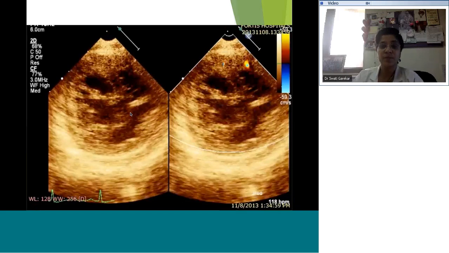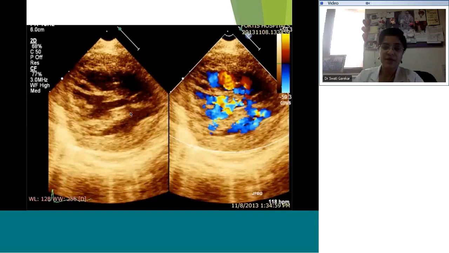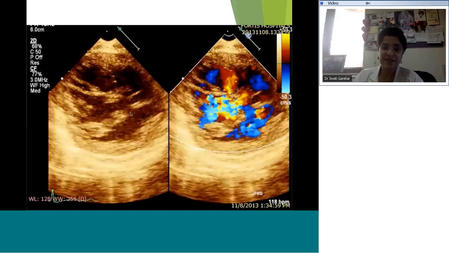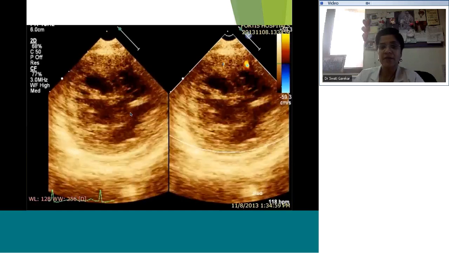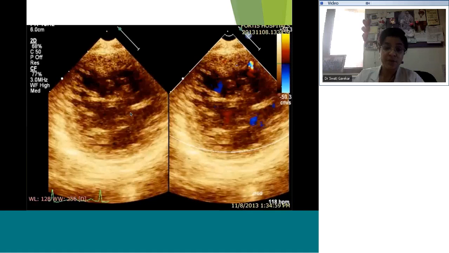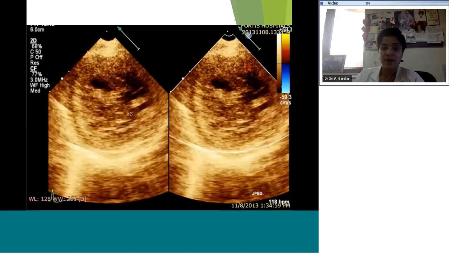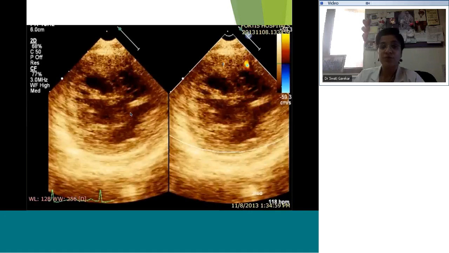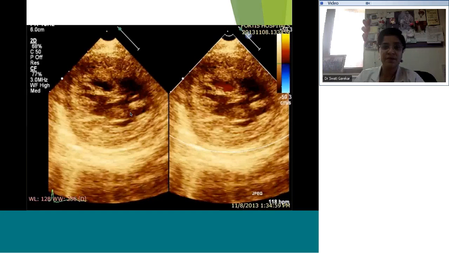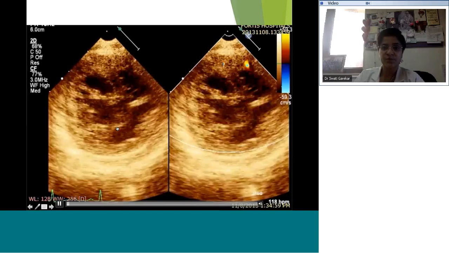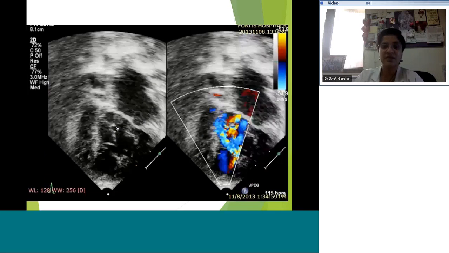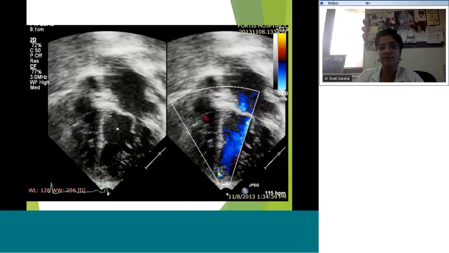Obviously, what we will do is put a color Doppler signal across it, trace the mean, and then gauge the severity of mitral stenosis, reported as mild, moderate, or severe based on the mean gradient. This is a short axis view, trying to get typical pictures of the mitral valve, but no success. The papillary muscles are just too scattered and ill-formed.